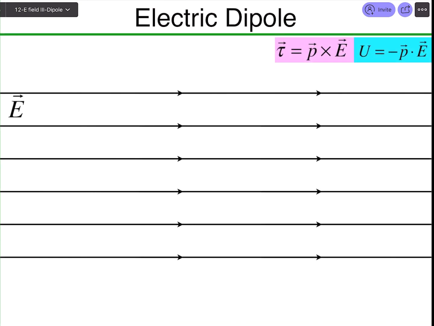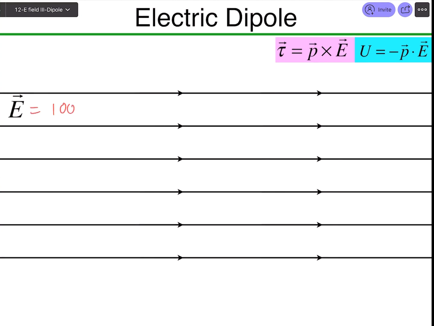Okay, so just to give a quick example, let's say this electric field here is 100 newtons per Coulomb, and I have a dipole moment here where I don't know the exact direction. Well, I'm just going to write the magnitude. So the dipole moment has an amplitude of, let's say, 5.00 times 10 to the minus 20, and that has units of Coulomb meters. And let's say that this angle here is 30 degrees.